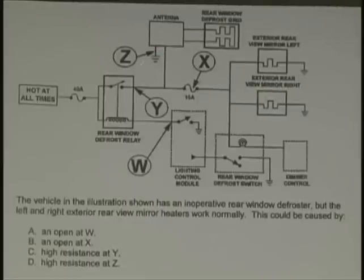The antenna does not have a ground. The antenna grid is not grounded. However, since it's incorporated with the rear window defogger grid, see what they did here? They incorporated it in its separate little box. You think it's an antenna ground, but the antenna does not ground. That is actually the ground that comes around the antenna grid and goes to ground. The antenna is not grounded.